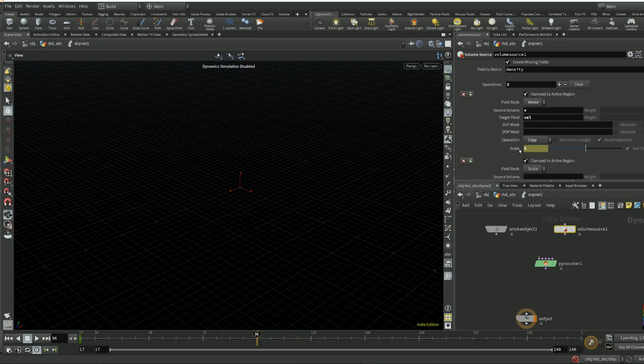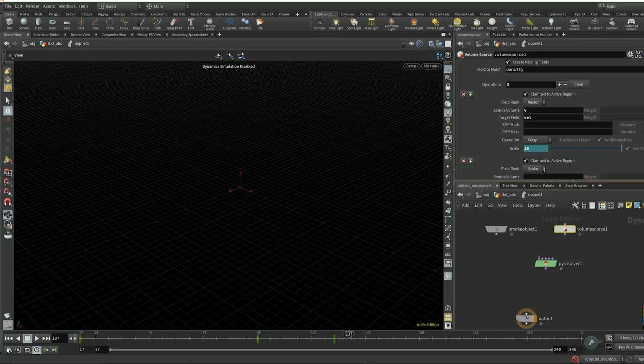Cool, so now we're at frame 96, and we're going to want to bring this down, because I want a little bit of it to start not really cranking outside of the volume. I want it to be creating just enough velocity that it's shooting out from the sphere and filling up the box. Then we can go to frame 130, bring that up a little bit, and then out to frame 137.